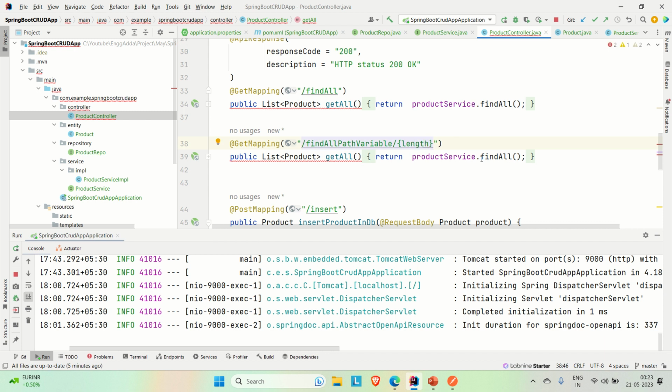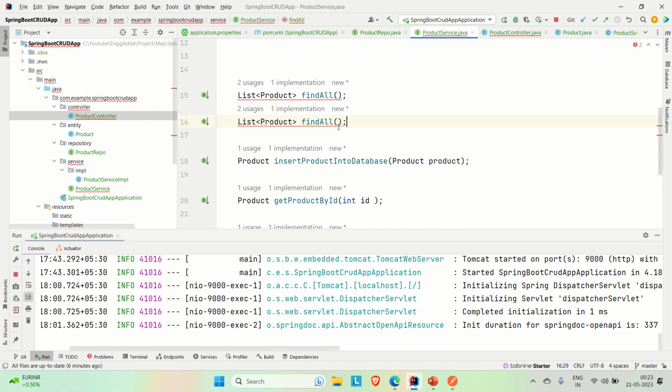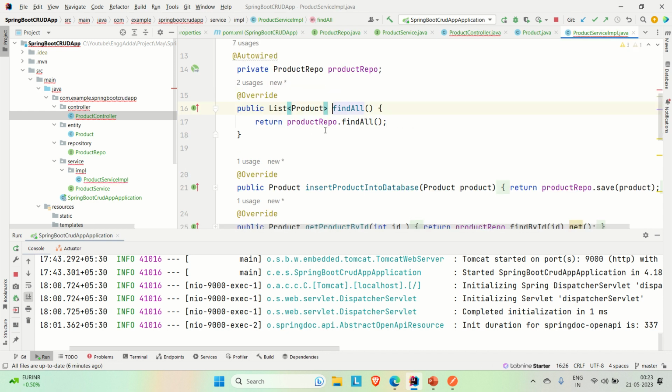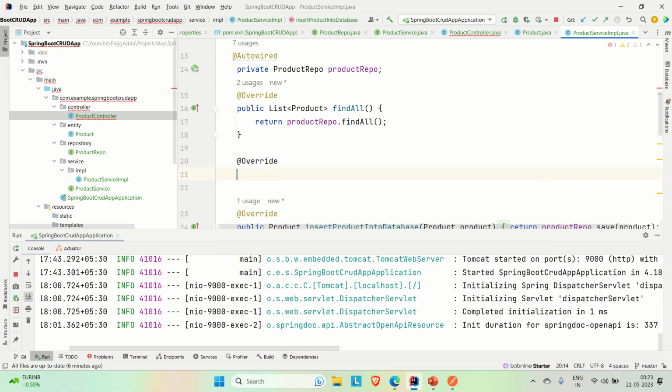Let me go to the service, and here let me create one method, list of products, find all top products. And let me go to the implementation of it, copy this, and implement the newly created method.